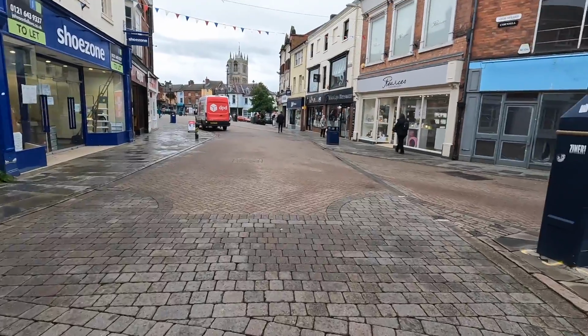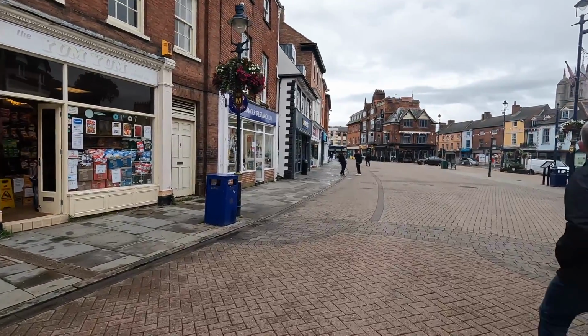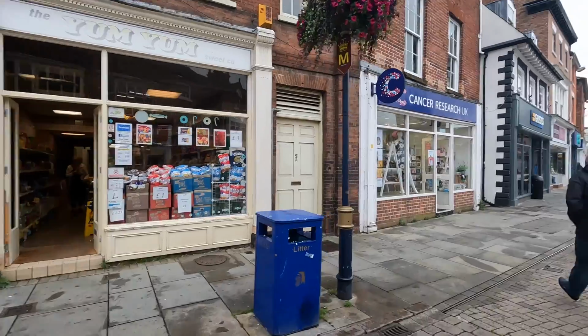I have found one charity shop and got 2 tops. We've got a bag full of stuff. We've been to Boys, haven't we? Got all that. Yeah, but not a lot of people know where Boys is, Mark, because I think it's a northern place. It's a Yorkshire thing, isn't it? Yorkshire. Really? Yeah, if you go to Yorkshire, normally Boys, isn't it? Oh, here we've got one here. Oh yeah, you'll go in Yum Yum and I'll go in charity shop.